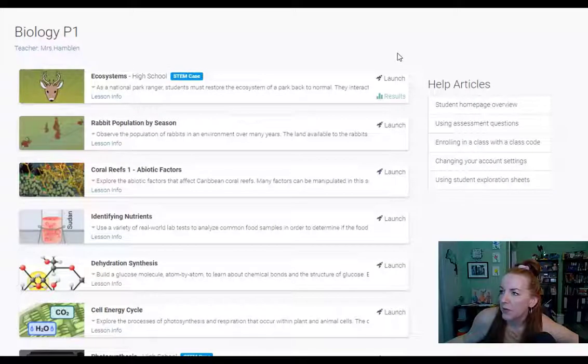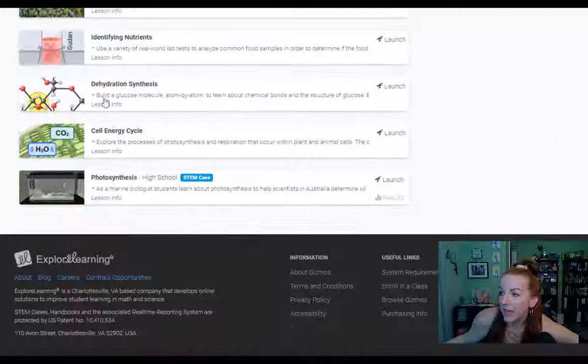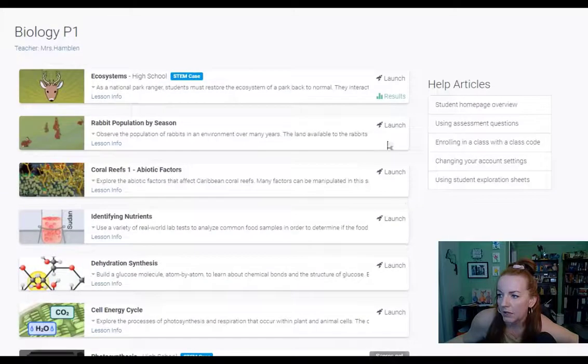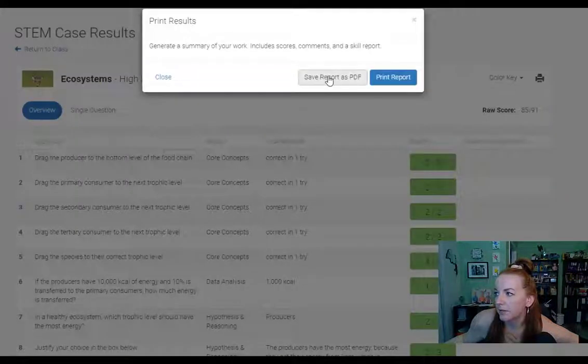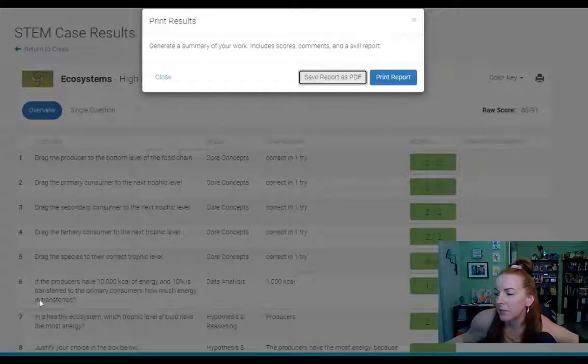To figure out your score report and be able to submit that, you're going to go to your lab. Once I show your scores on there, this button will be available for you for results for the photosynthesis STEM case. And then you're going to go up to, I'm just going to use this one to show you, it's the same in the ecosystems one. So you would click on results, okay? You'd click on right here, this print button, and it's going to save your report as a PDF, and that's going to go through all of your grades on there. Does that make sense? I hope it does. If you have questions, let me know, but that's going to be the easiest way to do it.